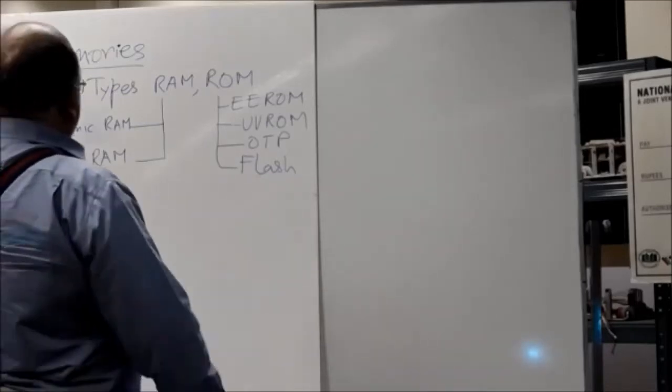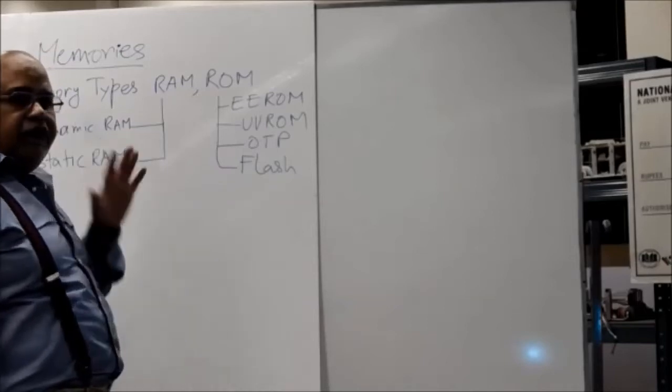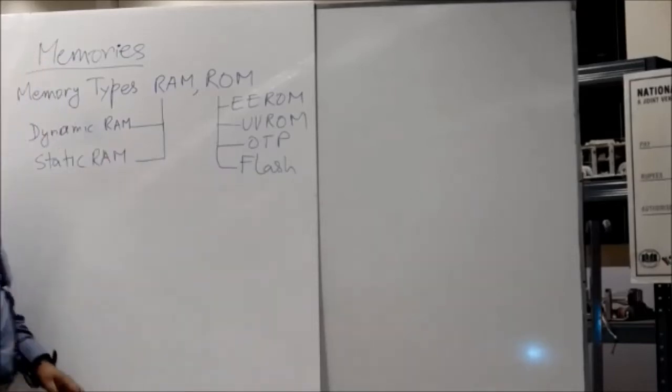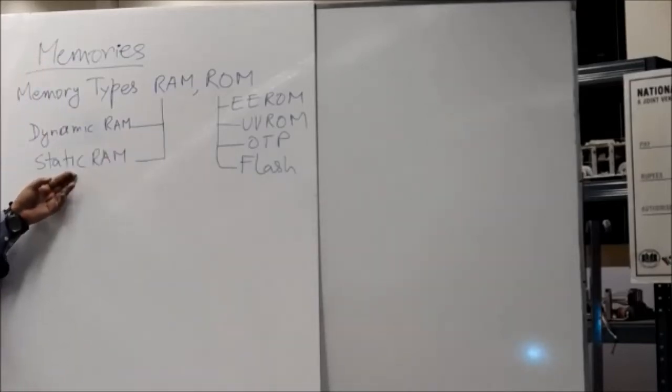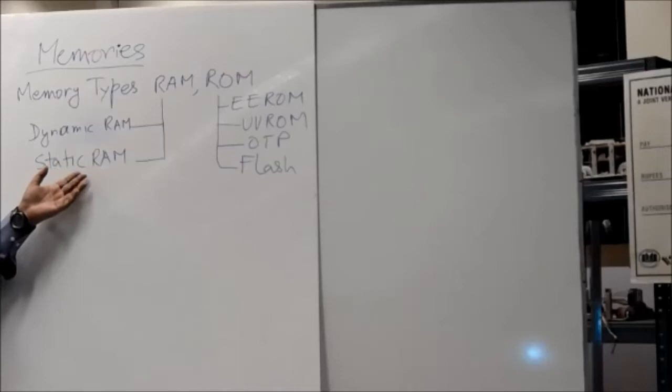Okay, so dynamic RAM is basically, static RAM is made out of D flip-flops, and that we have already studied. So this static RAM is made basically of D flip-flops, or you can say D latch or SR latch. So just 2 NAND gates are needed to make a static 1 bit storage in a static RAM.